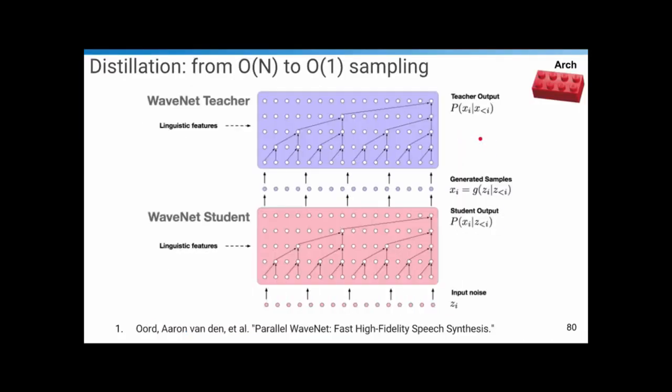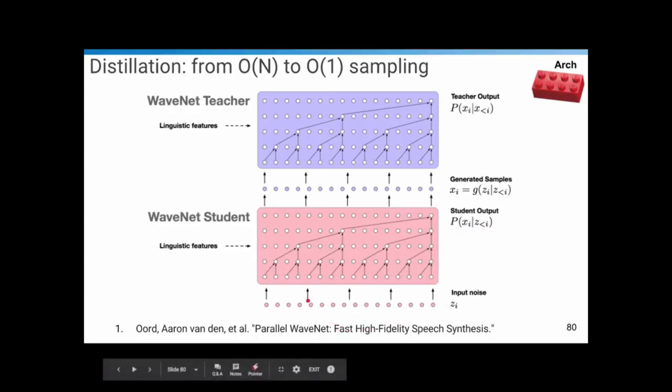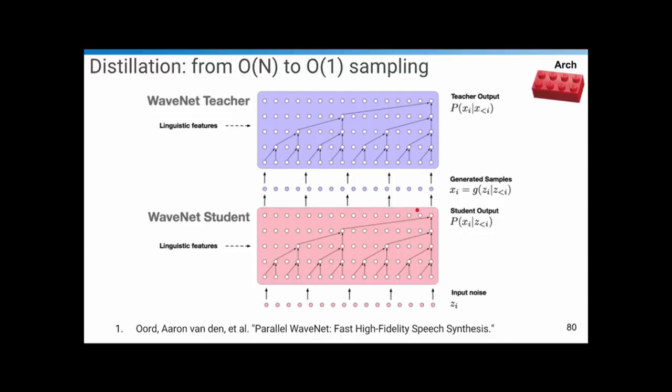So how do we speed this up? There was a paper that just came out called Parallel WaveNet, where you can distill a student network from a teacher network so that sampling goes from big O of n to big O of 1. The idea is that you can pre-train a WaveNet teacher in the usual way, and then train a student network, kind of like the generator in a GAN, that can take in noise as input and then generate all of the waveform samples in parallel. The objective function for this would be to get a high likelihood under the teacher's distribution, and also to maximize its own entropy.